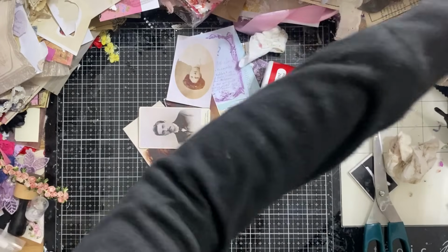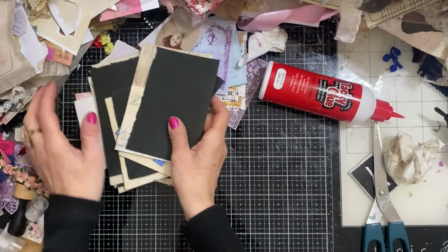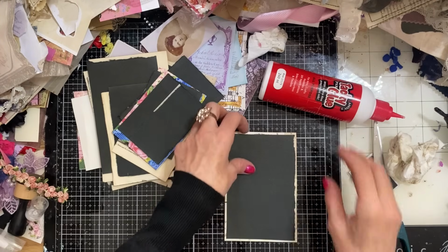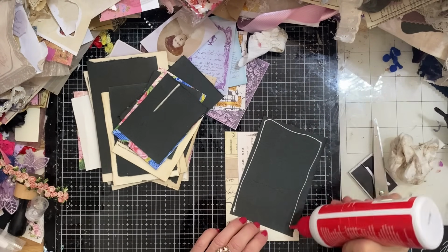Right, okay, so let's pull these back in, and then what we're going to do is just cover the backs. Okay, so just glue that down.